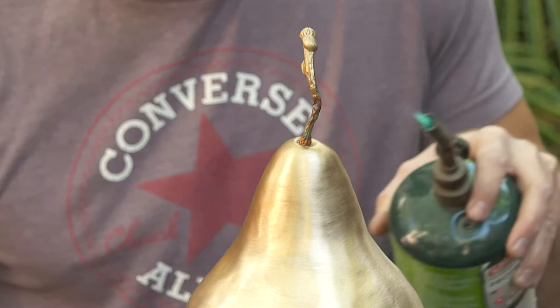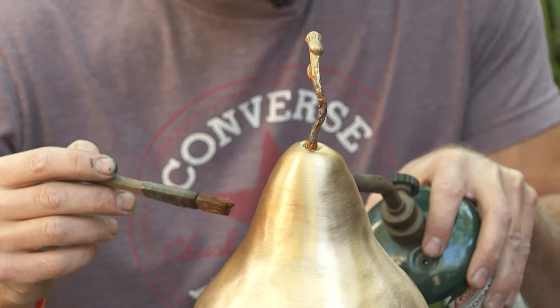So this is kind of a darker, almost a burgundy. The cobalt nitrate kind of makes a black color. If I can get it to work. Is it not hot enough, maybe? No, it's hot enough.